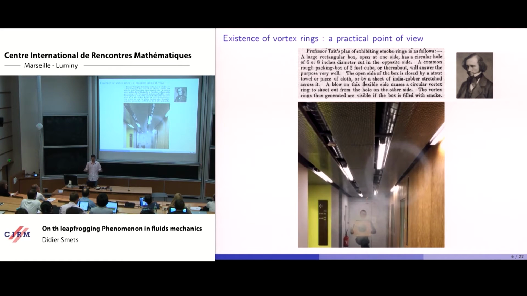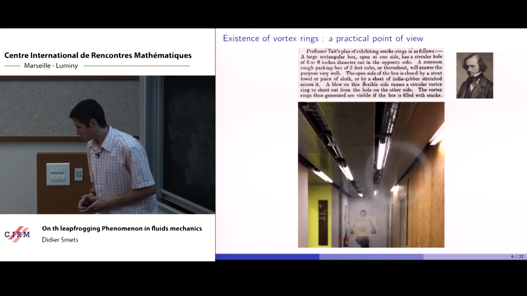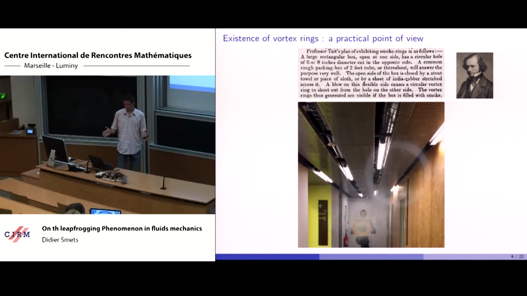and he devised an apparatus just taking a cardboard box. He explained how to take a hole which is, I think, half the size of the box in his case, and you need a way somehow to make an initial impulse. That was done by Kelvin with some Indian rubber, if I remember well. And I tried to rebuild it myself, but I replaced the rubber, which I didn't have, by just smashing the box with my two hands.